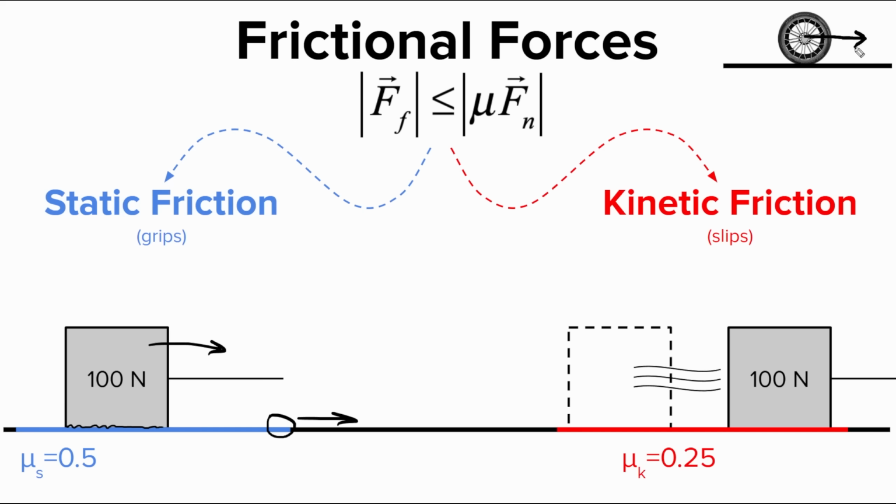If you're using a car under normal operating conditions, this is going to be static friction right here. How do I know that? Because there's no slipping. If there's slipping, there's going to be squealing and smoke and screech marks. You're going to be Fast and the Furious out here. But if there's none of that, this is just using grippy. That's why you want these tires to be grippy.